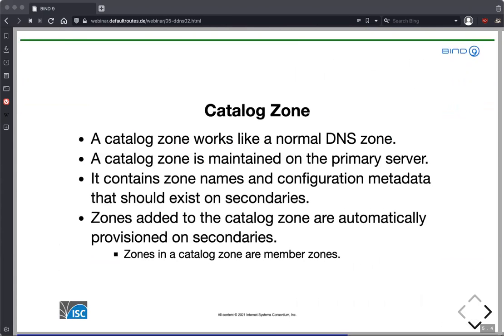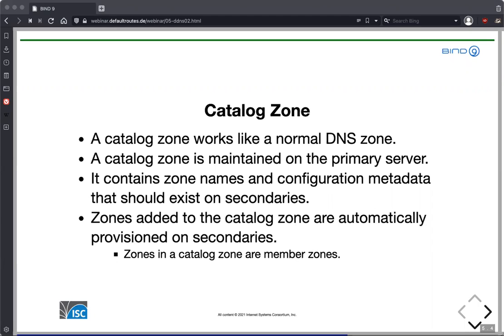So a catalog zone, first of all, is a normal DNS zone. It has SOA records, it has NS records, and for all intents and purposes, it just feels and works like a normal DNS zone. It is maintained on the primary server, like all normal authoritative zones are, and it contains the zone names and configuration metadata of all the zones that should exist on the secondaries.